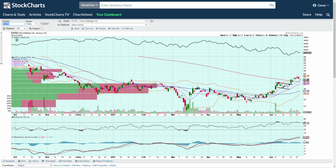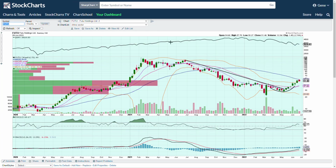So here's FUTU. This is touching the 9 here where we get a reaction. So you can see how it's riding the Bollinger Bands. Needed to pull back. Just not healthy to be riding on the edge of your Bollinger Band. You can usually expect a pullback when you get into it like that. So we pull back to the 9 here. You can see same thing happened here. Pull back to the 9 and push. So I would be watching this one really close for a pop if you're interested in trading it. But look how tight these candles are in general. These are so hard to trade.